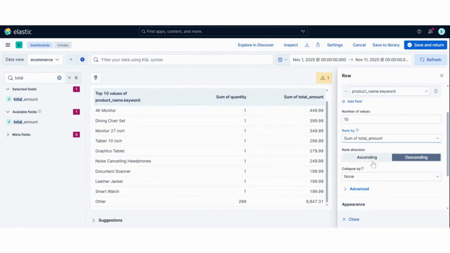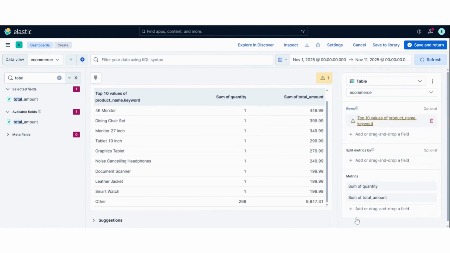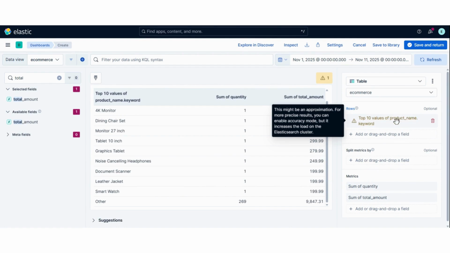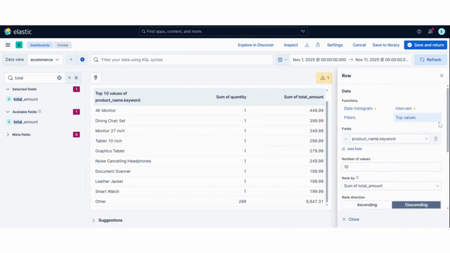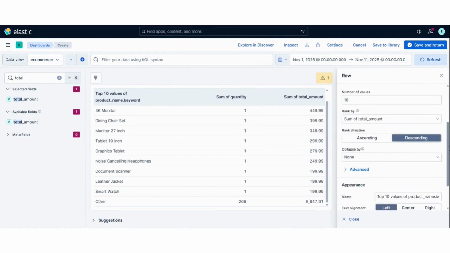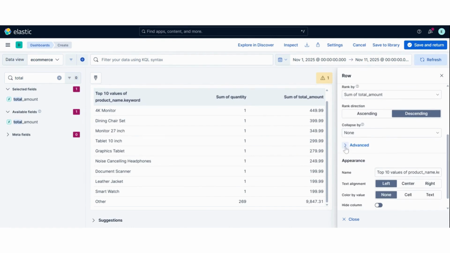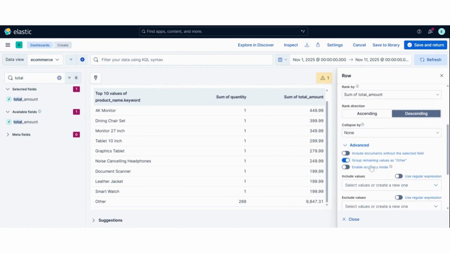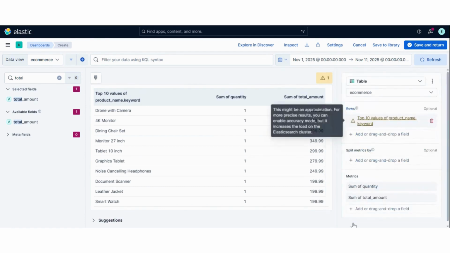We'll go there, do advanced, group, remaining, value, and order. I think we need to remove that. Good, okay. So you can clearly see here. I've sorted the display of products according to the best-selling ones. There. So there. You see the 10 products that sell the most. Here they are. There. So I save and return.